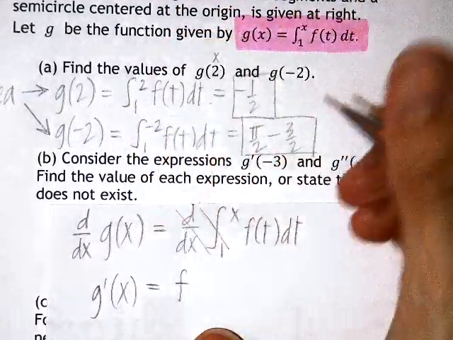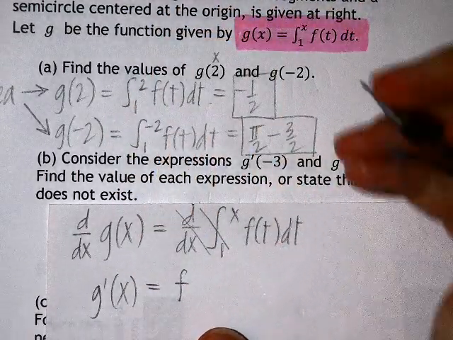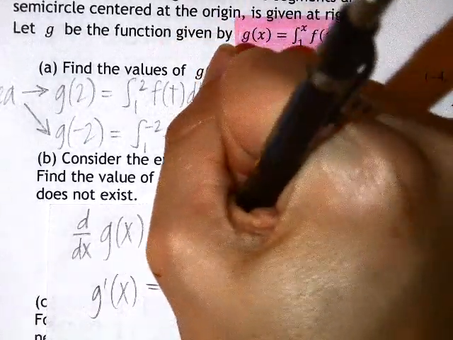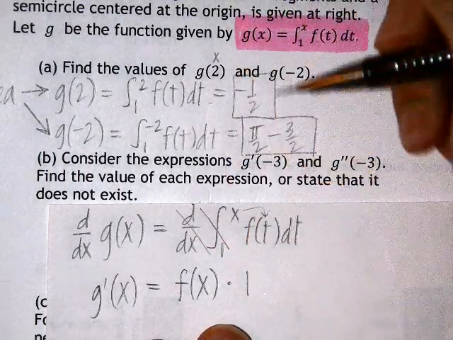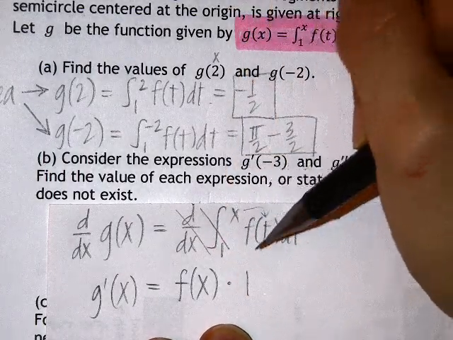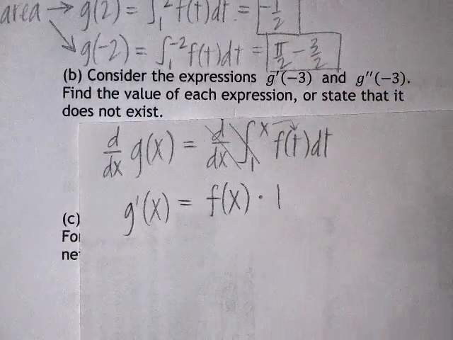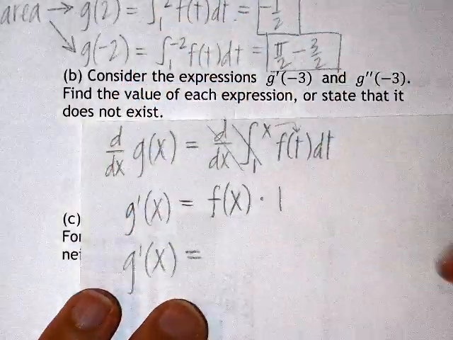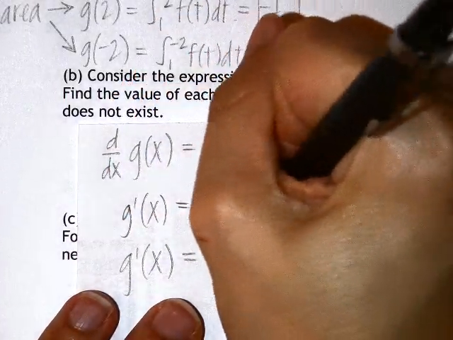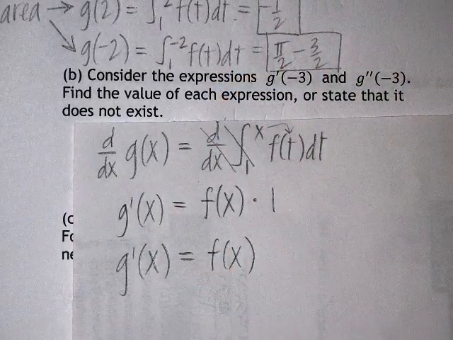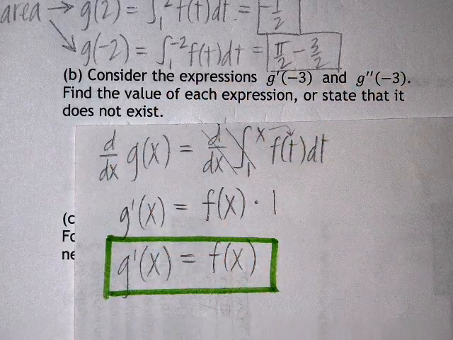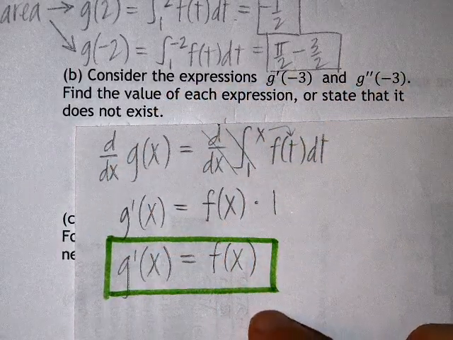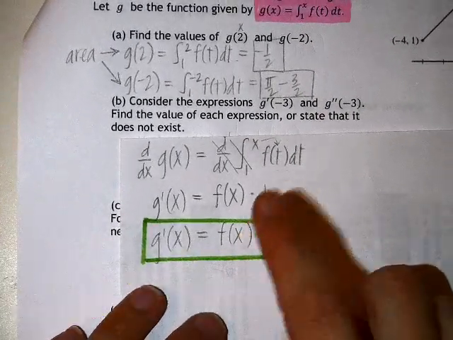That leaves us with whatever the original f function was, and we'll plug in the x to where the dummy variable was. Now we're technically also supposed to multiply by the derivative of whatever we plugged in, so the derivative of x is just 1, but that of course is trivial because multiplying by 1 isn't going to change anything. So G prime, the function that they want us to be able to use, is really just f of x. And that relationship, which you may recall seeing in previous examples, is so important that I'm going to highlight it. I'm going to color code it even, because that's something that we need to know.